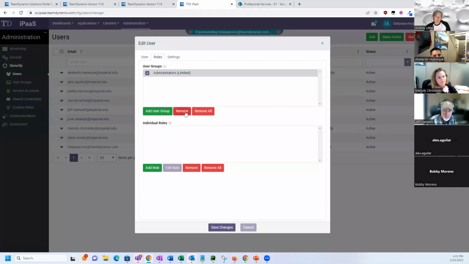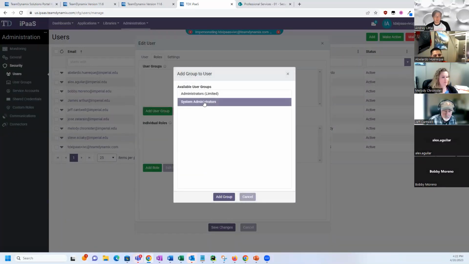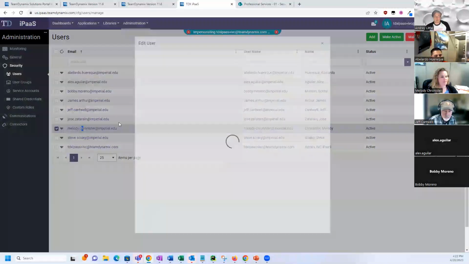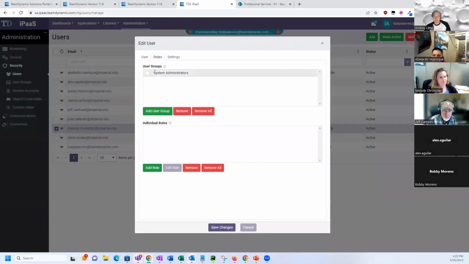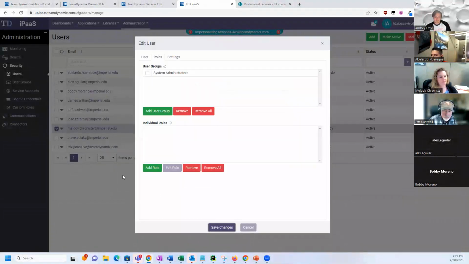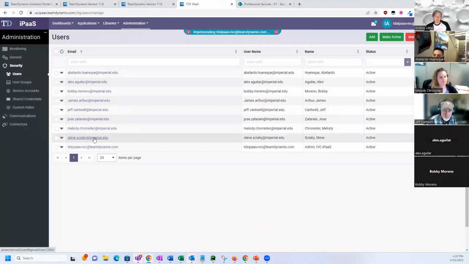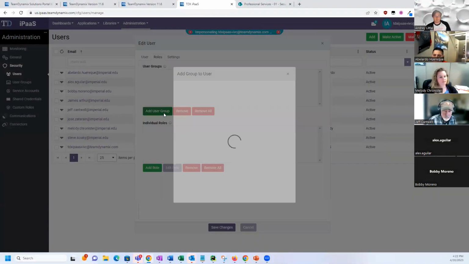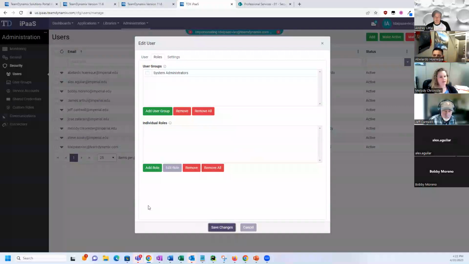That I do not know the answer to, if that is a capability. That is definitely something that we can look into though. I think you could do it with both, but maybe you only give a few select people the ability to even do what I'm doing right here. Yeah, that's probably the way I would set it up, is just give a few select people the ability to modify these kinds of things. Yeah. Okay.